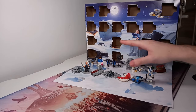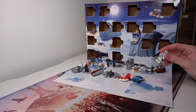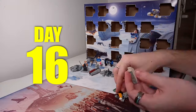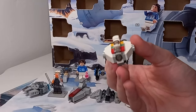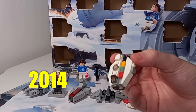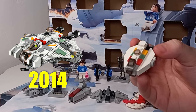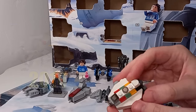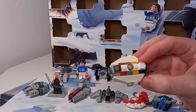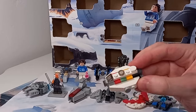I hope you're keeping up with all the different ships and sets these figures have come in — I hope the images on screen are helping. We only have about nine more doors left, so let's get cracking with door number 16. You'll almost definitely recognize day 16's build: it is the Ghost. The first Ghost set came out in 2014, around the time Rebels came out — that's over 10 years ago — set 75053, simply titled The Ghost. I really like what they've done with the jumper tiles on top to get the different colours and a slight angle to what would otherwise just be flat slopes.